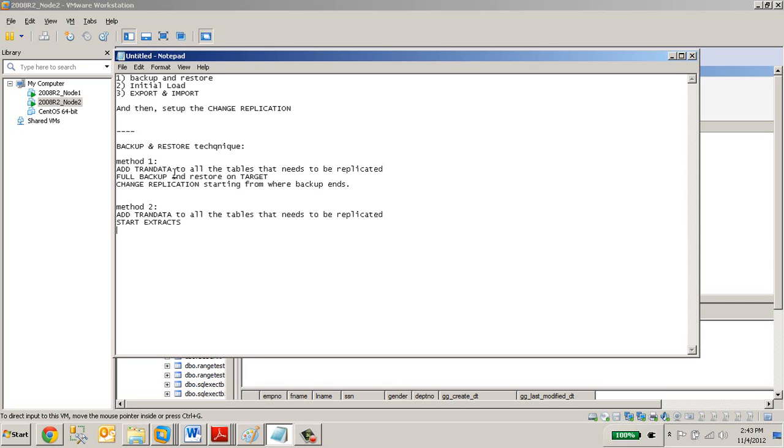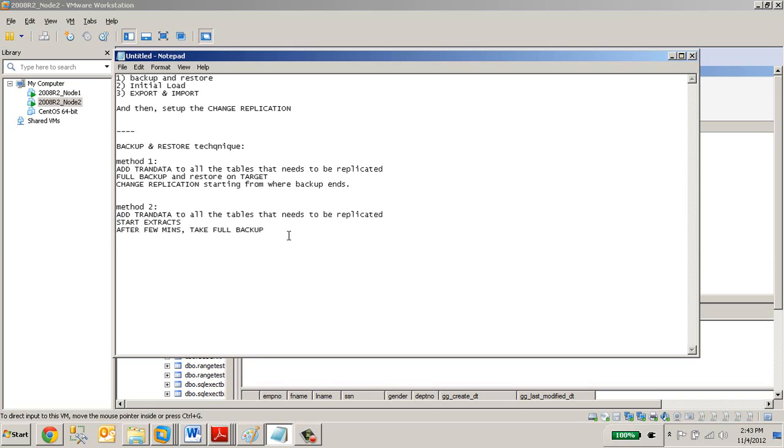So now if you add trandata and start extract, it will start capturing the transactions. Now after some time, after a few minutes, let us say, take a full backup.